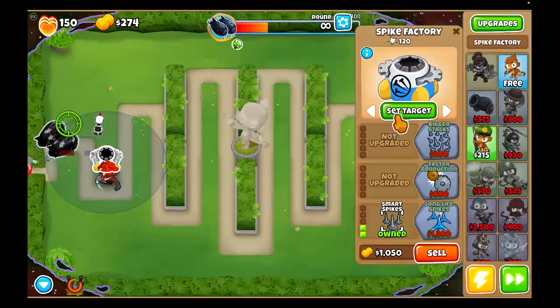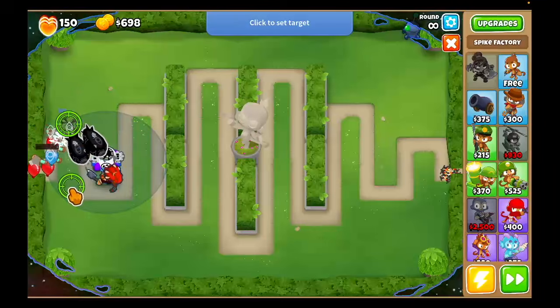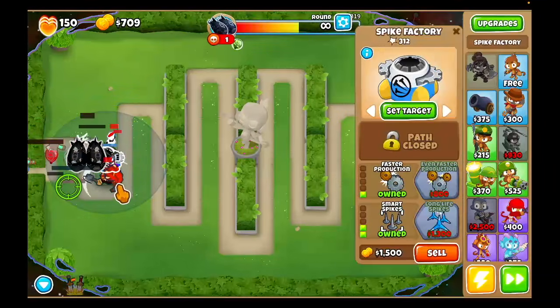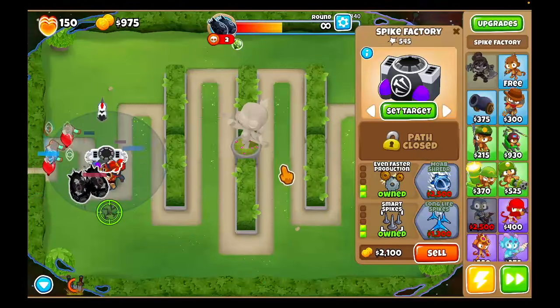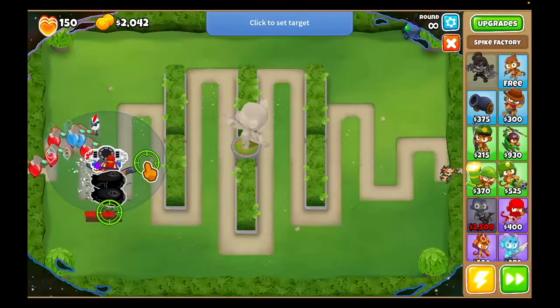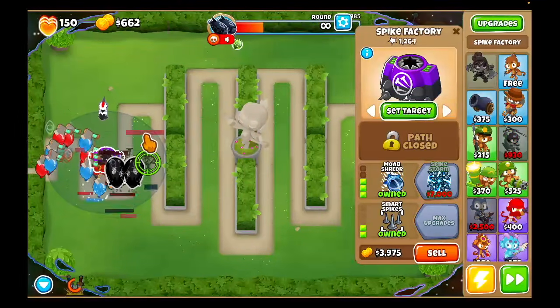Then get up a 002 Spike Factory and target it away from the track so that it hits Phayze, but not actually destroying anything else. Here we managed to get 126 pops, which is a pretty good score. However, with this guide, I guarantee you, if you don't make too many mistakes, you're definitely going to get 120.